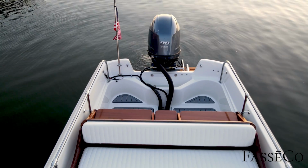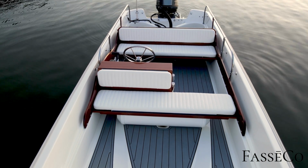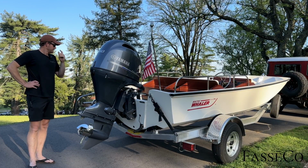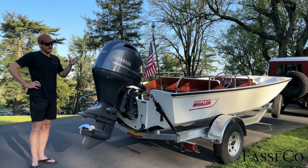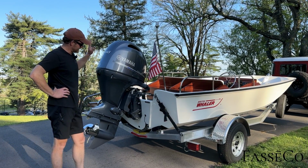Moving to the back, Yamaha F90. This is a perfect power plant for this particular boat. Speeds are in the low 40s. It's propped for hole shot mid-range. We also have that fuel tank forward now, so it really helps to get that bow down, and this boat rides amazing. This actually came in as a commercial boat, so it has that extra thick glass in it and a lot of the kind of heaviness that the commercial boats did. I think it was a police boat up in Michigan, but kind of cool. But this F90 is perfect for it.